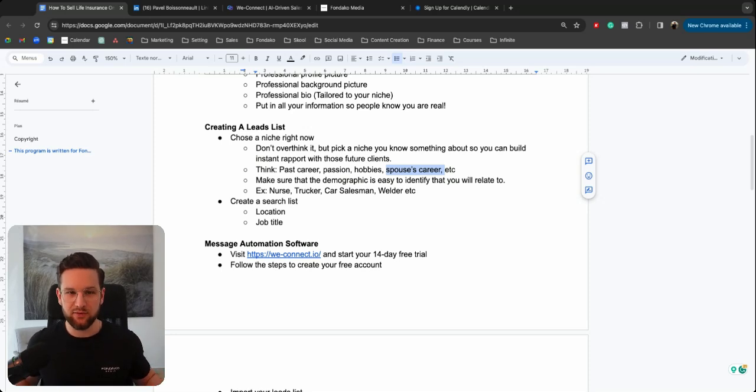I'll give you an example. If you used to be a trucker, you're like really big and beefy, very big beard, and you decide, hey, I'm going to go and target ladies that work in nail salons or like hairdressers. Well, maybe they're not going to relate to you too much when they actually go and watch your profile versus if you actually go and target truckers, you're going to get a lot of success, right?